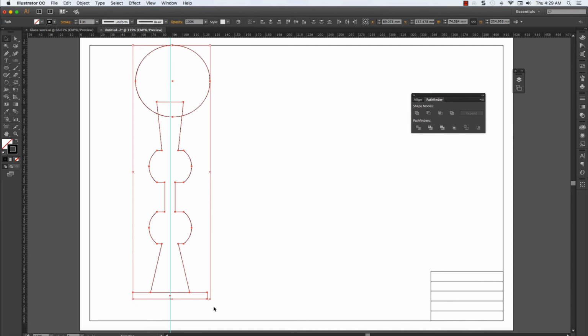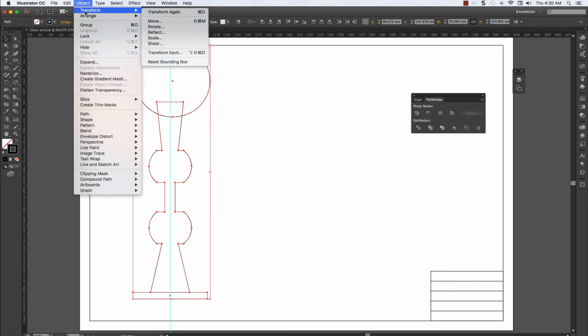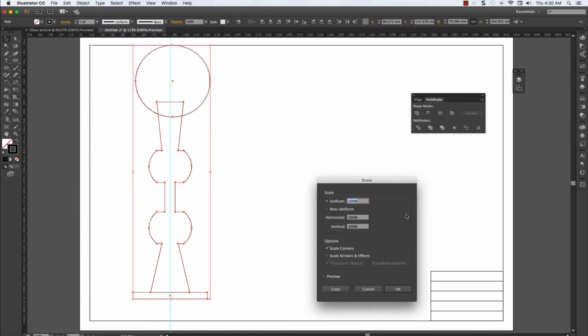So I select all my objects that I need to make smaller. I will now open Object, Transform, Scale. Okay, here I need to make sure that I'm not scaling down the width of the stroke.